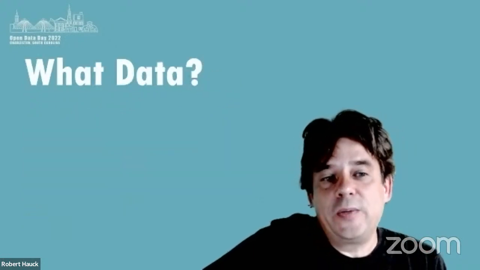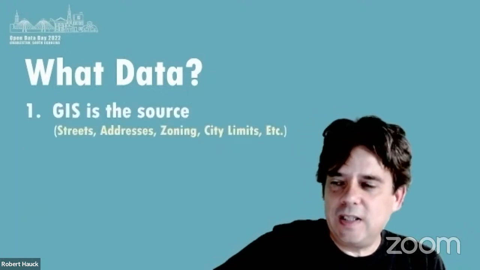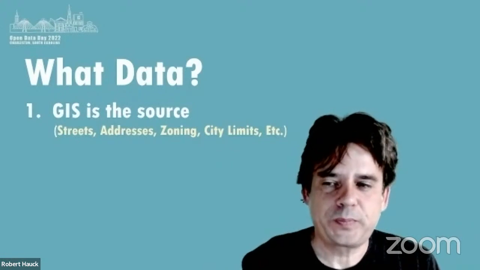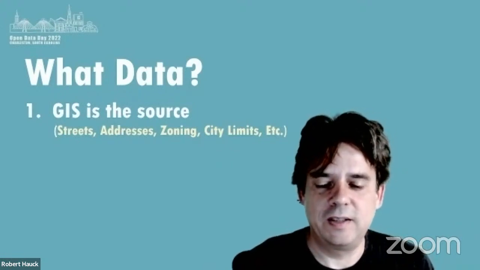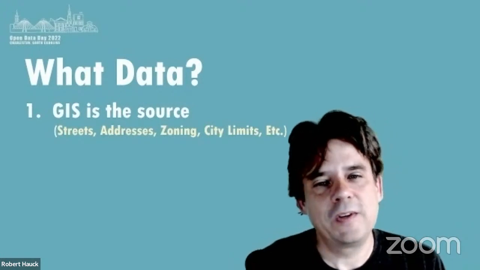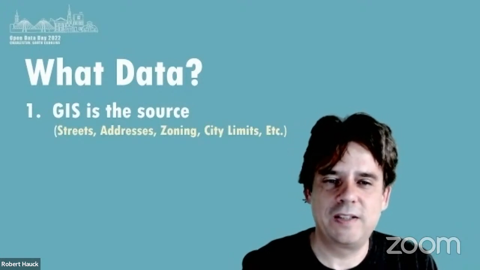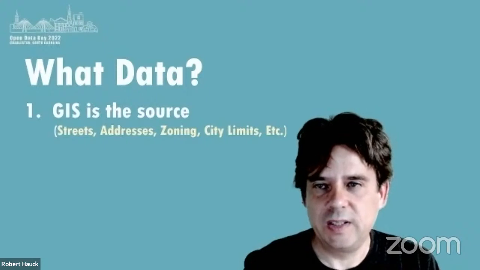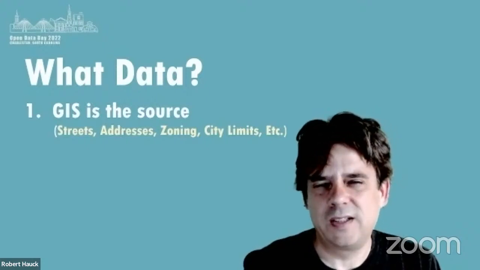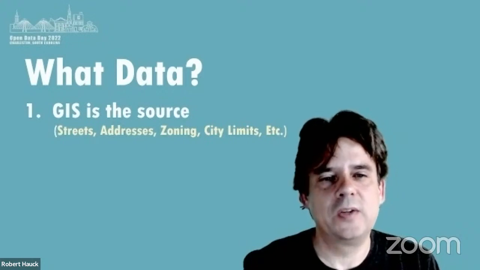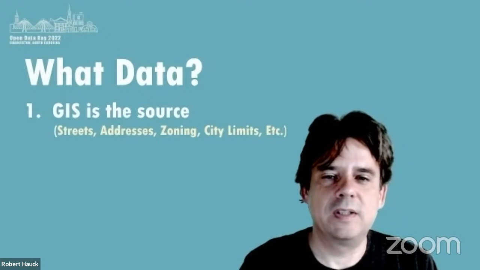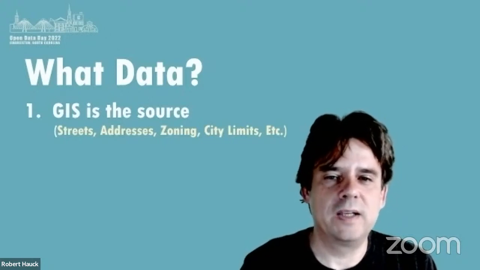So what data do we have? First, it's GIS data, where we're the source. Of all of our data, the GIS division really doesn't create much of it. But what we do create is important, because it's the foundation that everything else builds on. We maintain the street center lines, addresses, our zoning layers, municipal boundaries, and just a few others. We really don't create a lot of data in GIS.